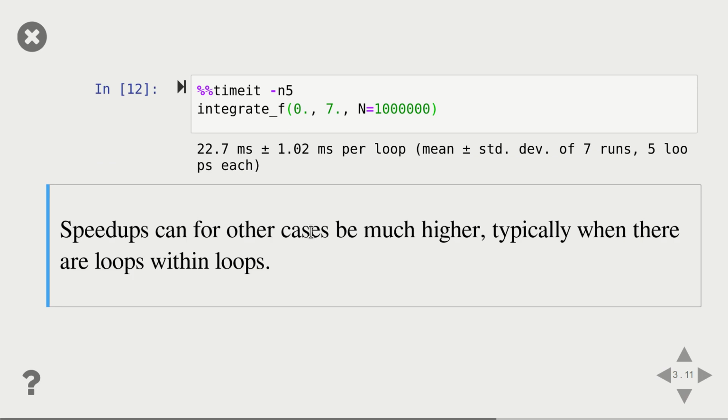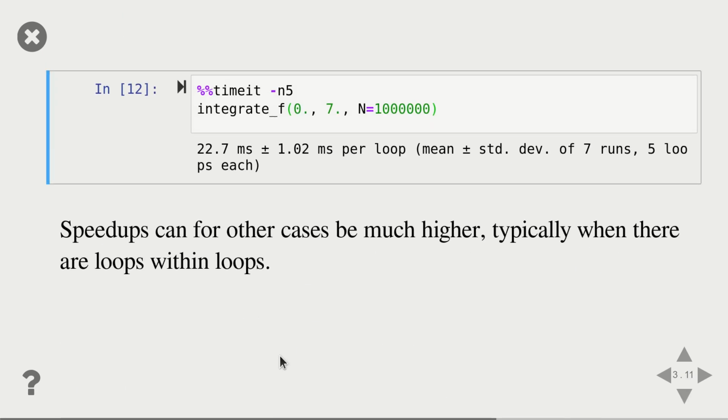We went from 418 seconds to 22 milliseconds. Of course the speed ups can be much, much higher, especially when you have multiple nested loops. That's when you're really gaining.